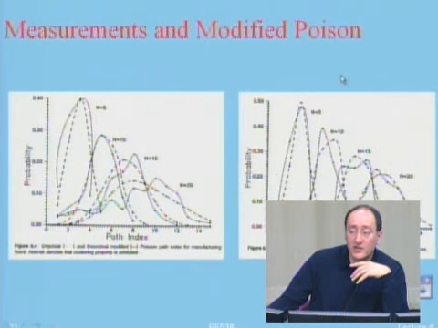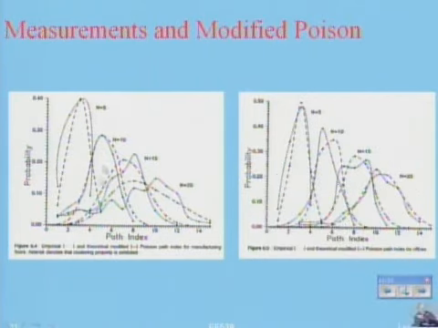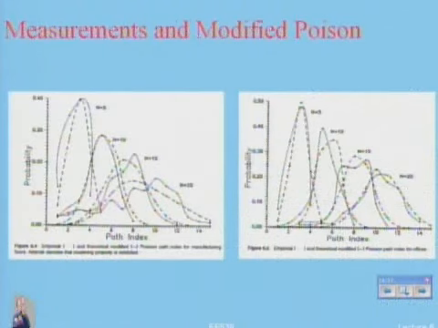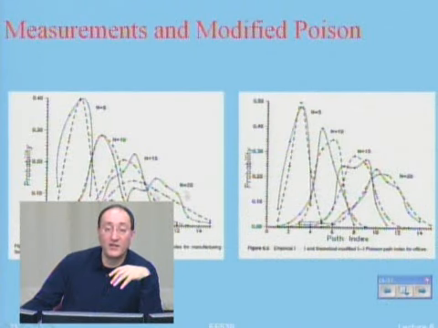But if you use that modified Poisson model, these are the results of Ganesh's work. They fit very well with the measurements. Actually, you can adjust the K and lambda so that the modified Poisson model fits the result of measurements. So if you want, this is the result from Poisson for fitting in 5 or 10 or 15 or 20 bins, and these are the results if you use modified Poisson.